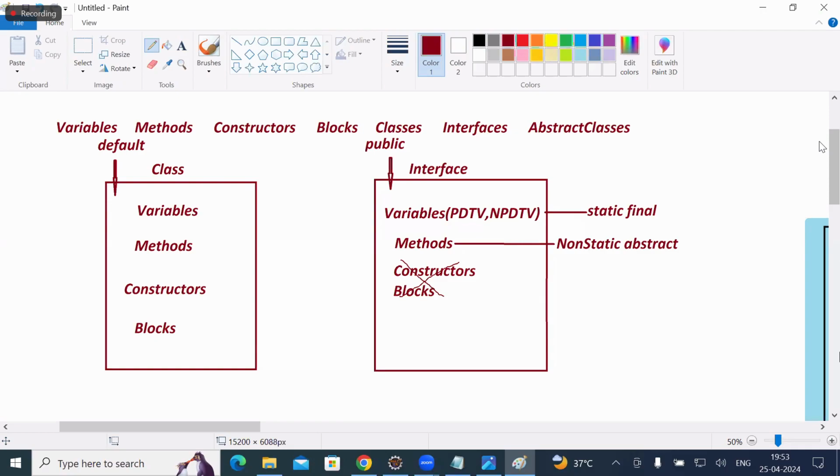So you cannot ask me why they are not available. For that, the answer is also not available with me. Because after a few years, constructor may come, block may come, abstract class may vanish. Understand? Already abstract class is less used in the market, because interface is already doing the work. So interface is becoming stronger and stronger day by day from 2014 onwards.